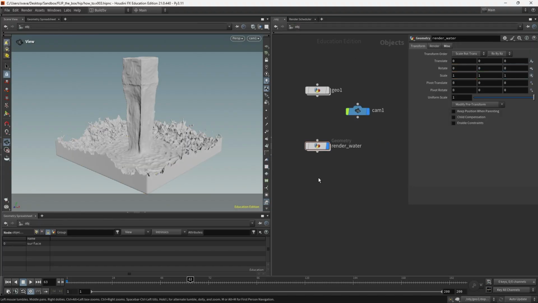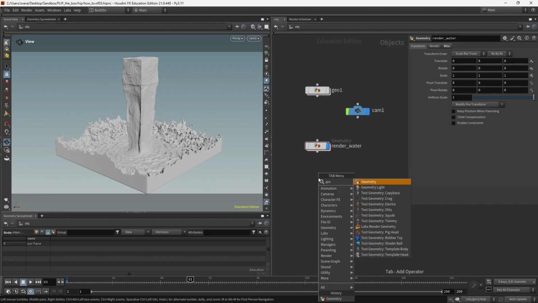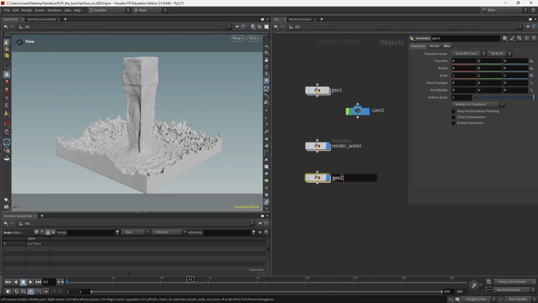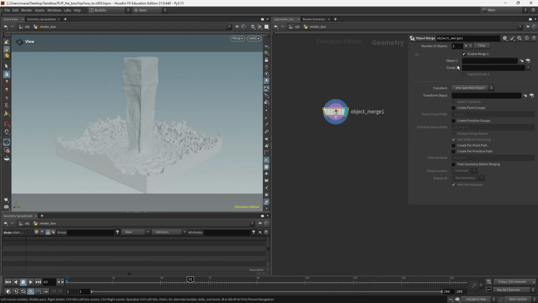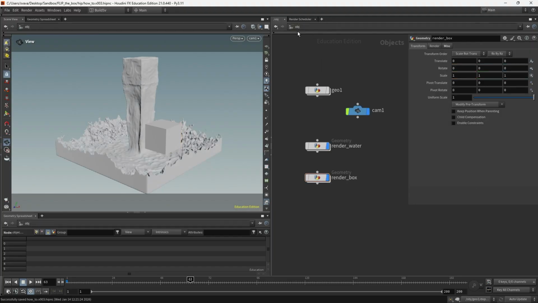And then I'm going to put down another geometry object. This one is going to be render box. I'm going to go inside, put down an object merge. Again, I'm going to go out of this node, up 1 level, into geo1, and then I want the render box. Then I'm going to save the scene and go into Solaris.